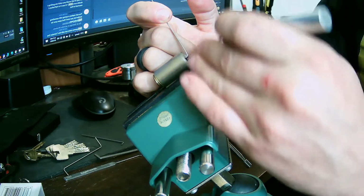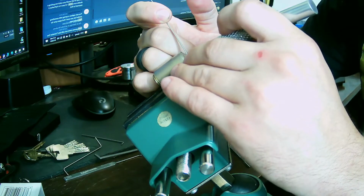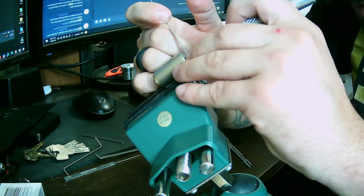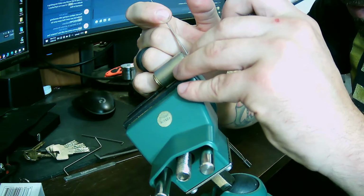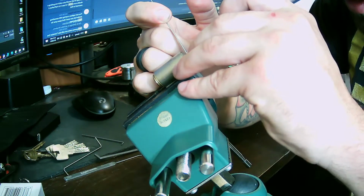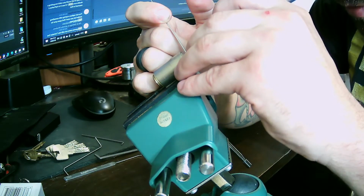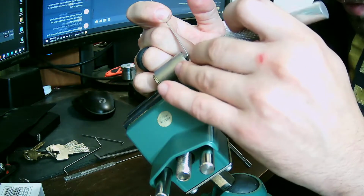One stopped binding, but it didn't feel like a nice healthy click like I'm used to. But it feels set. Leave it alone. Two isn't binding. Three is binding. A little click out of three. Four is binding. I can't quite get four all the way with this short little pick.